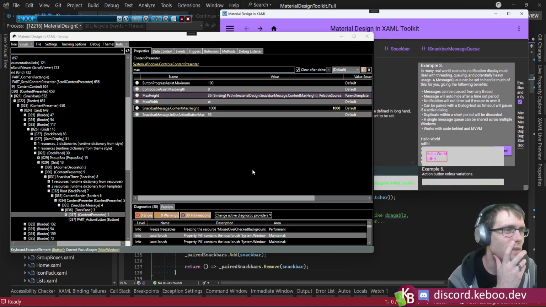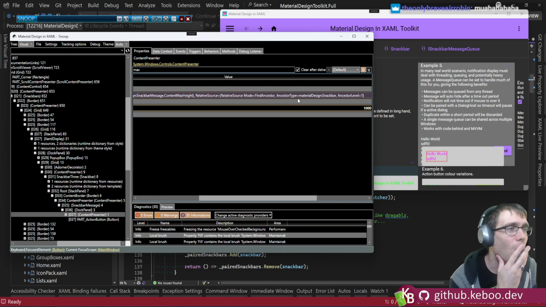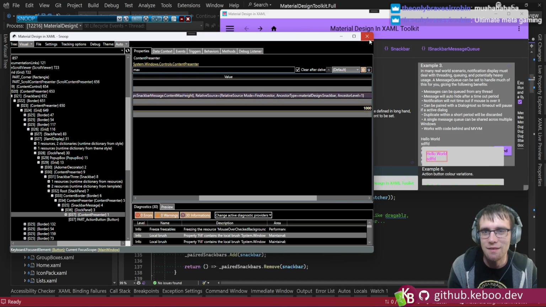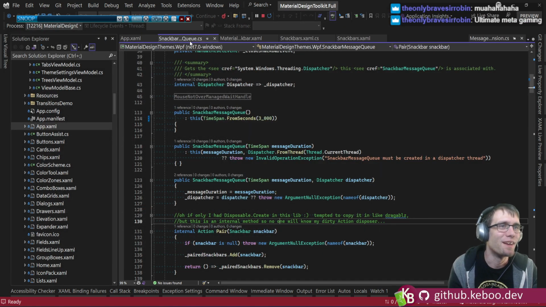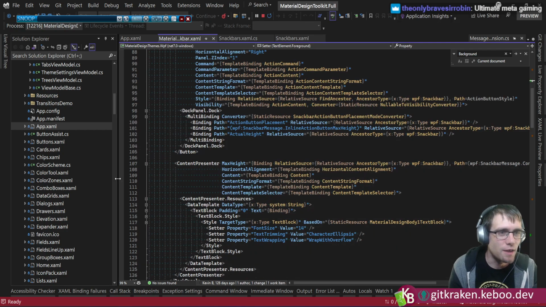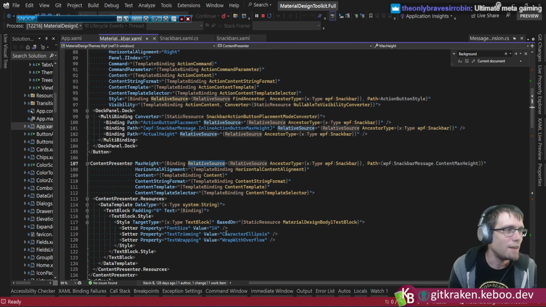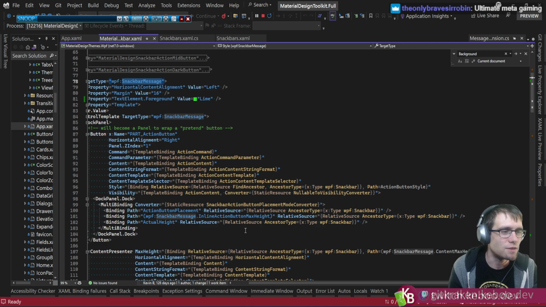Okay, so this max height binding is still landing on it. Oh! Okay, I misread my binding. Ultimate metagaming. I misread this content presenter binding. This is not binding to the snack bar message itself.